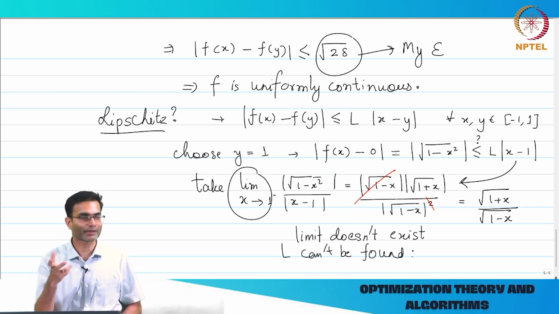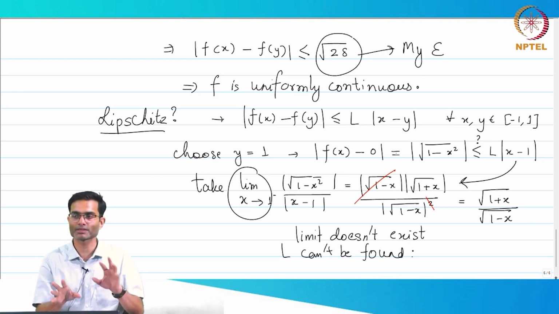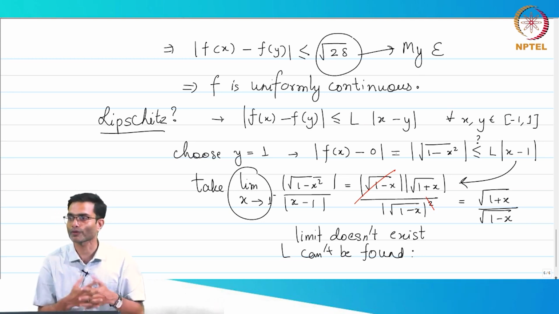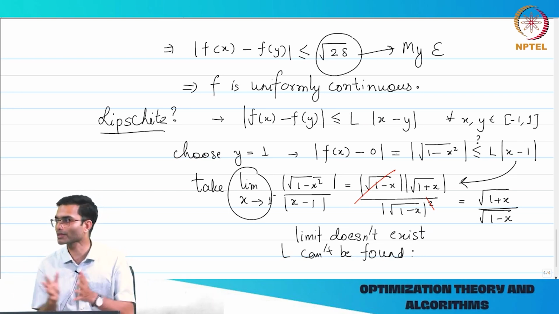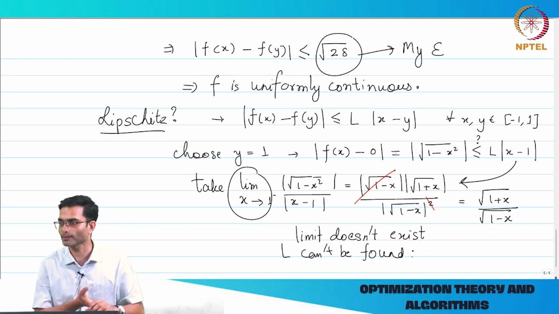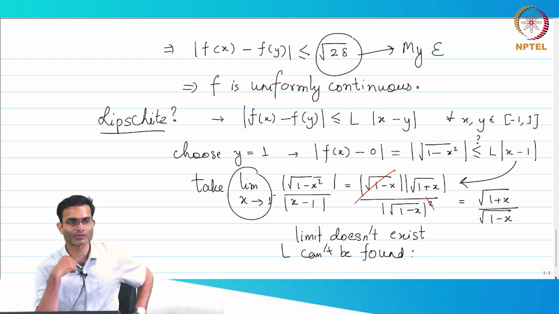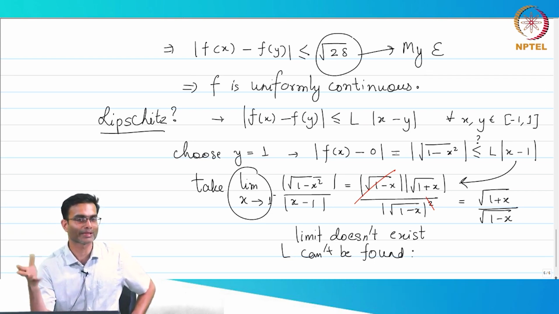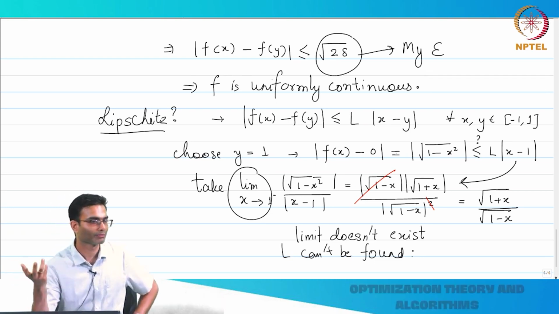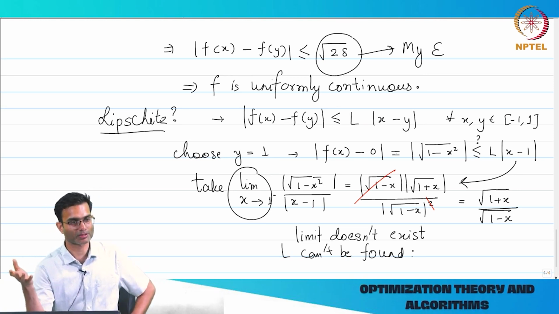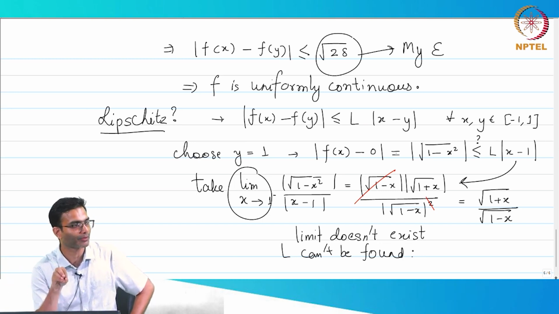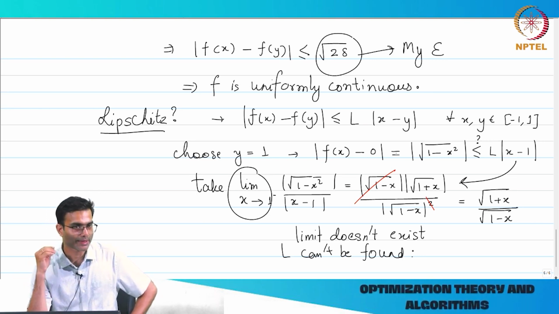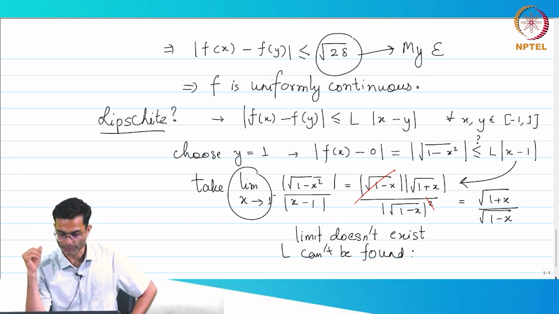So these are very subtle points for every function, to evaluate what type of continuity it is. This is a little bit of a generalization from what you saw in high school. Any doubts on this? I mean, this algebra is very simple. It is dealing with a minus b into a plus b is a squared minus b squared. This is the level of stuff that we did. There's nothing very complicated. It's just applying it intelligently to finding out these constants. Do they exist? Do they not exist? Okay, that's the idea. So with that, I think we have run out of time also. So we can end over here.